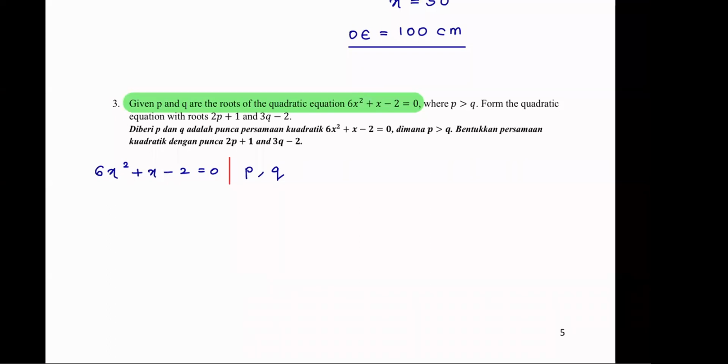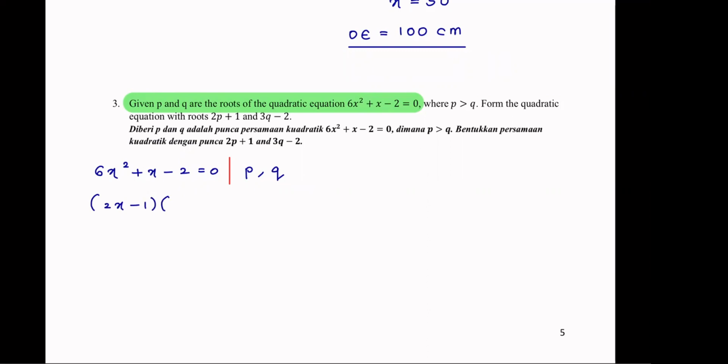Okay, saya ada satu cadangan untuk kamu. This is something interesting you can do. Whenever you have this type of questions, try to use the calculator, or try to factorize. I think don't use calculator. You try to factorize and see whether you can factorize or not. Okay, I'm going to put 6x squared plus x minus 2. Can we factorize or not, class? Any idea? Ada pelajar kata boleh. 2x minus 1.